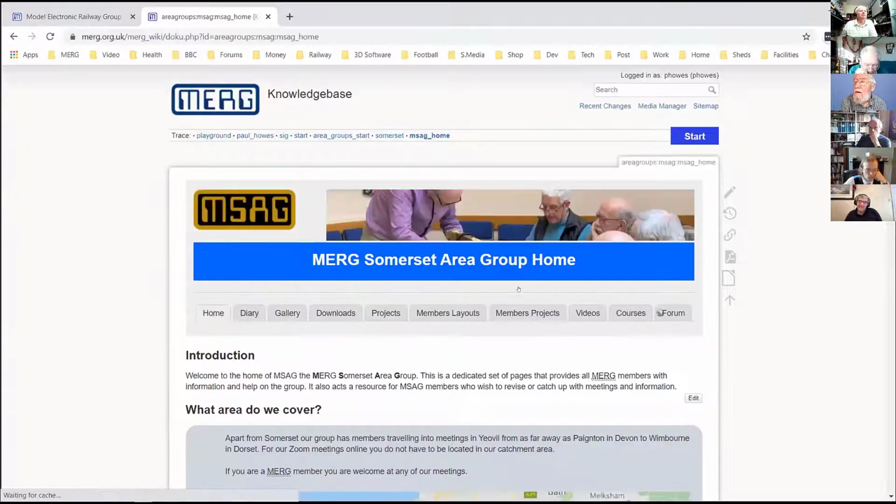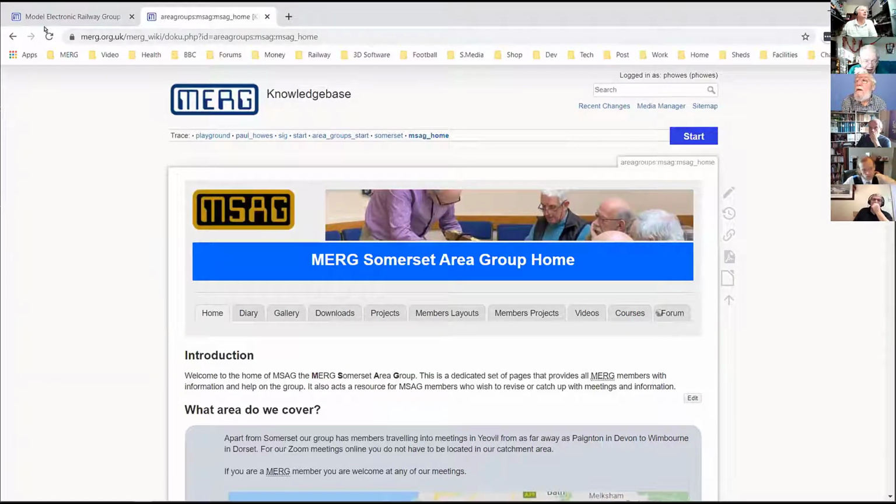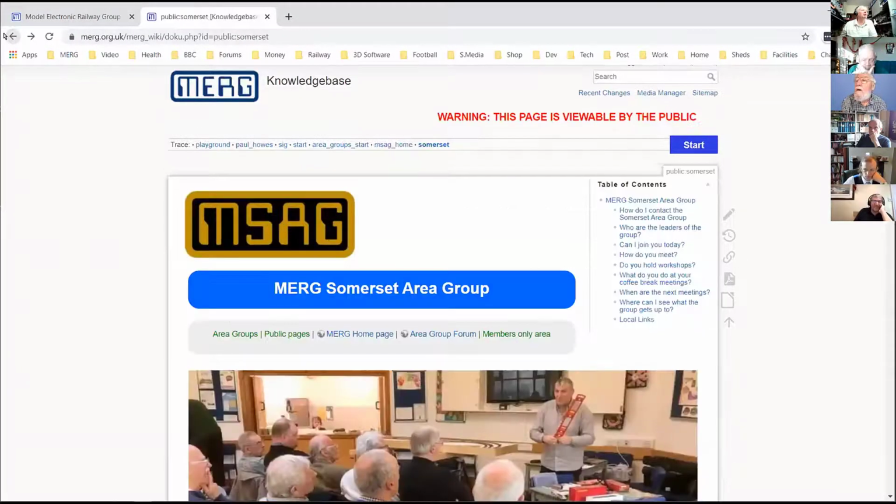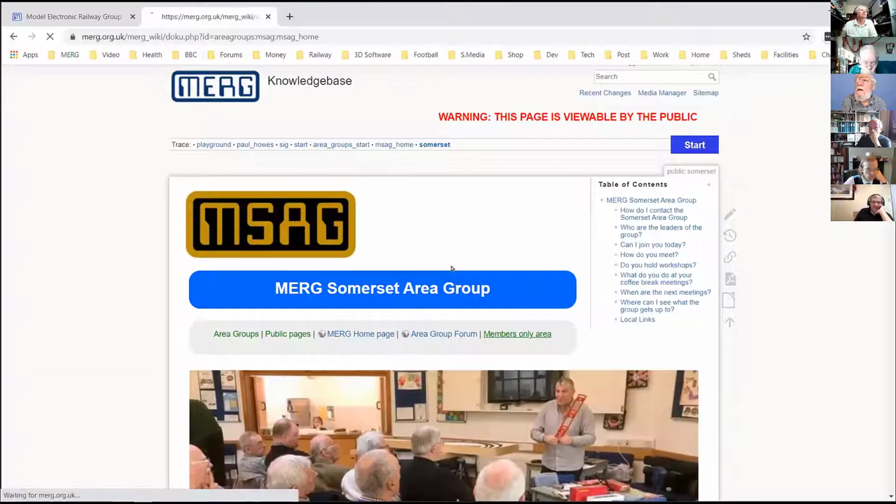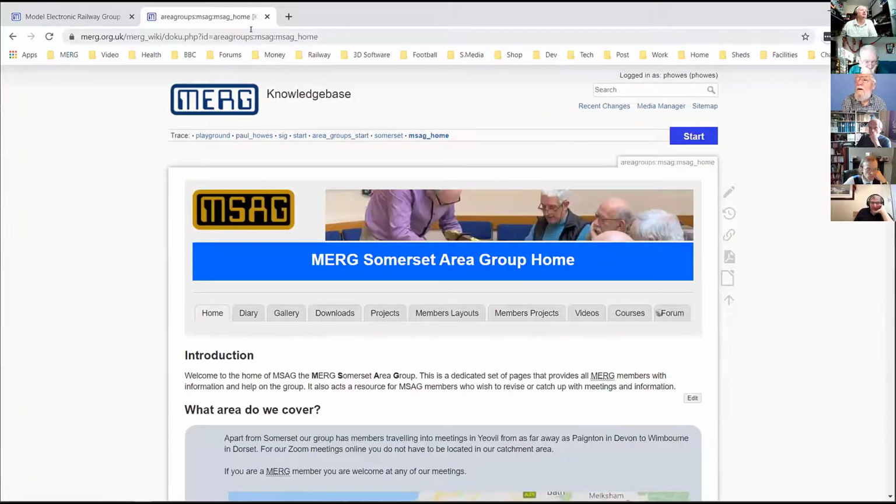This then would lead onto a members area, which doesn't have that link at the top, and it's not public. If we go back to that one, you can see in the URL it says public Somerset. That public disappears.